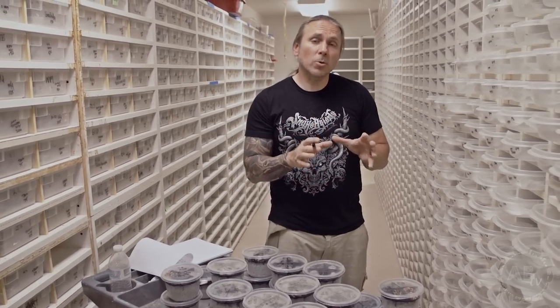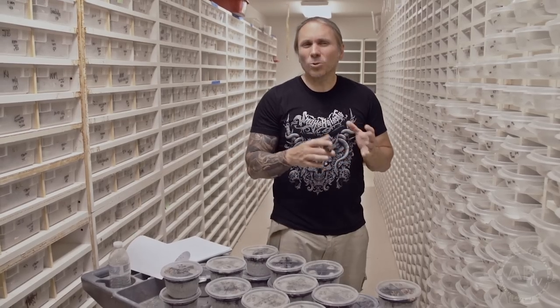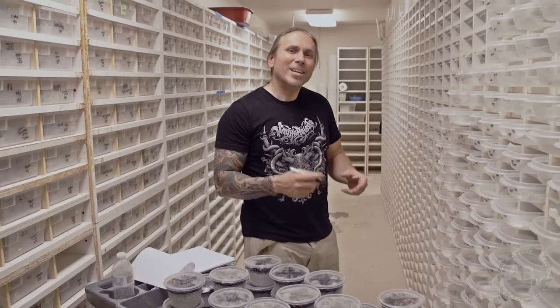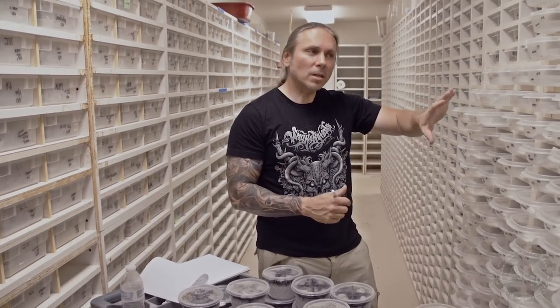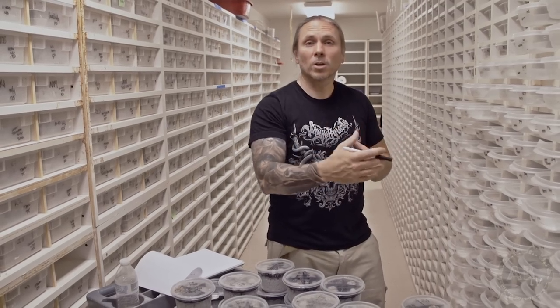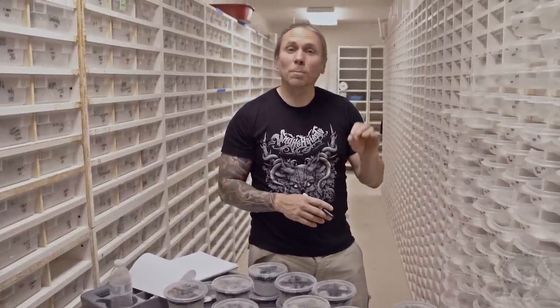The truth is, the difference between taking care of a hundred animals and a thousand animals isn't really ten times the number — it's more like two or three times. This whole rack is just baby leopard geckos we've hatched in the last couple weeks. It doesn't take that much longer to feed and water all of them than one rack, because your water bucket's set, your cups are out, your food's out. So if you do one rack of leopard geckos or corn snakes or ball pythons, it gives you an idea of what it's like when you have a lot of animals. Start small — don't get yourself crazy. If you want to be a big breeder one day, trust me, you'll be okay. Just take your time and start off with baby steps.